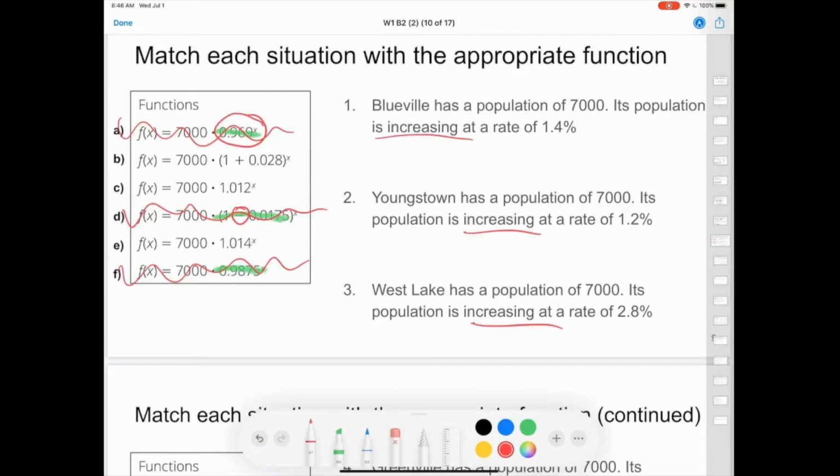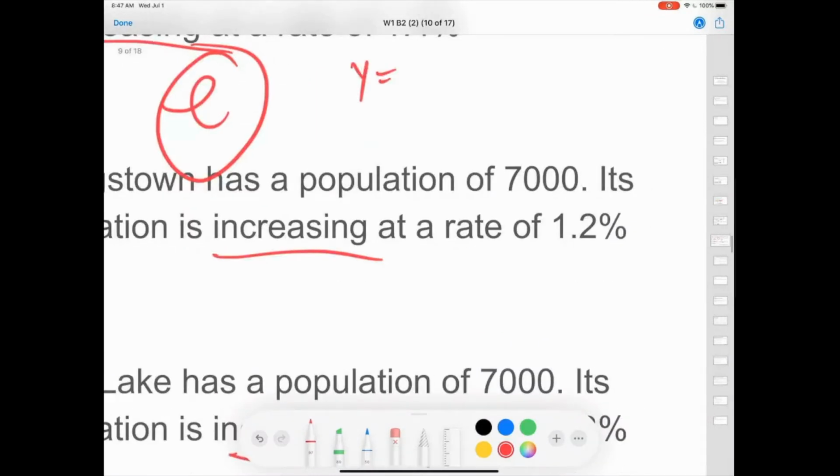Okay, now take a guess. If I had to pick one for number 1, which one do you think I would pick? Would you pick B, C, or E? Okay, perfect. So you guys are all saying E, and it is E. And the reason that it is E is because if you actually plug this in or substitute into the exponential growth or decay, in this case growth model, we would have, sorry, I'm trying to write with the eraser. We would have y equals a times 1 plus r to the power of x.